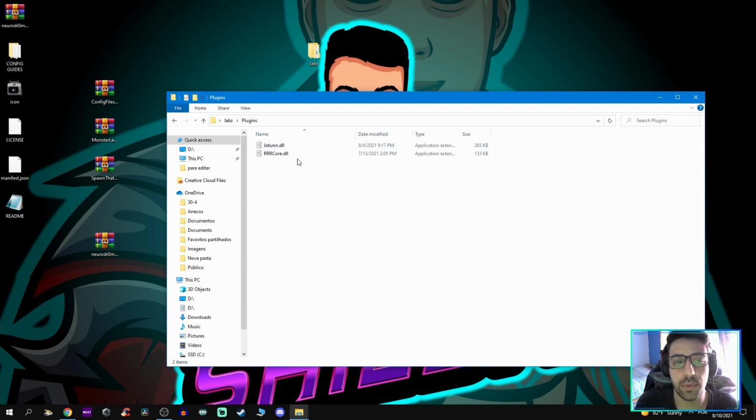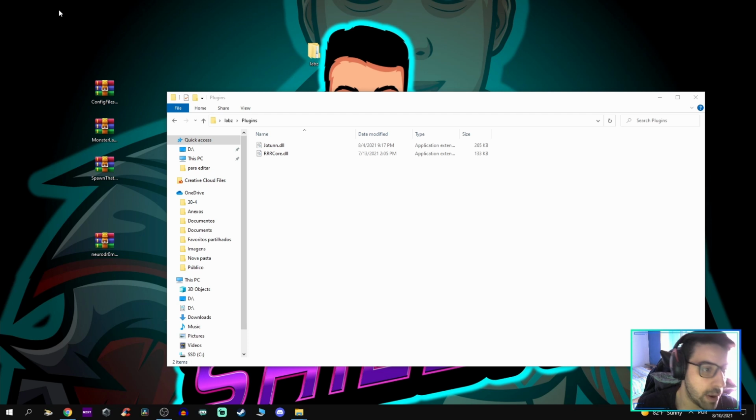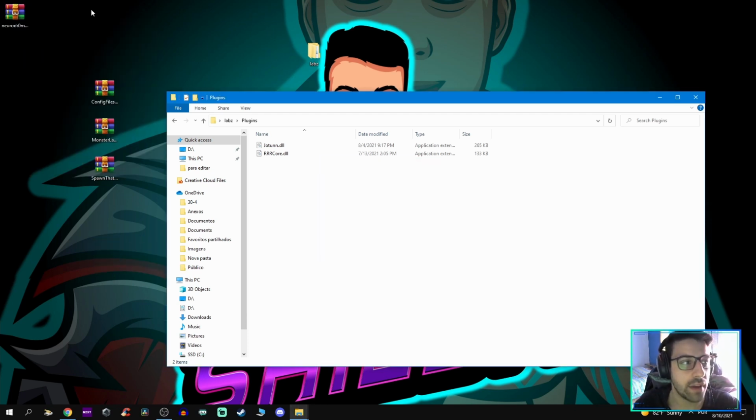And if you open the plugins, RRRCore and RRRM. Okay. Don't need this anymore. Out of my way. Done. RRRMonsters. Now what you do is extract here as well.